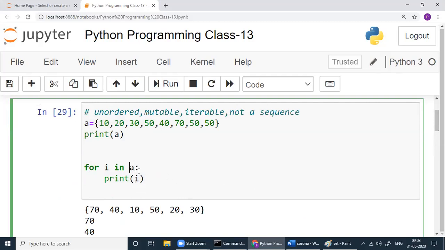What are all the iterables we know by now? String is iterable. Tuple is iterable. Set is iterable. Dictionary is iterable. So a can be a dictionary, a set, a tuple, a list, or a string also, str. So all are iterable. These are the containers in Python.